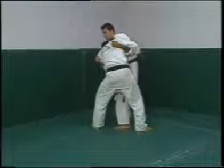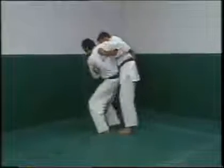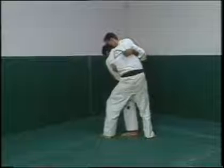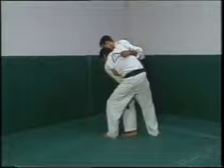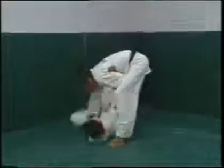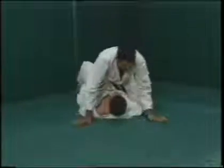Remember that the hand should be loose. So as you step through, you have the mobility for the hip to come in. If you hold very tight with this hand, it's going to make it difficult for your leg to go between you and your opponent. Loosen up the grip, the hand comes in, and then the hand now will readjust them close to you. So when you put your hand down, you have absolute control in here. And go to the mounted afterwards.